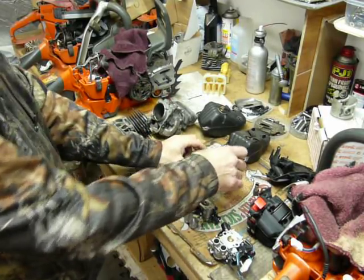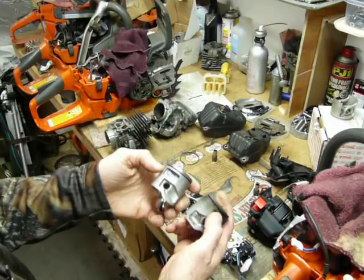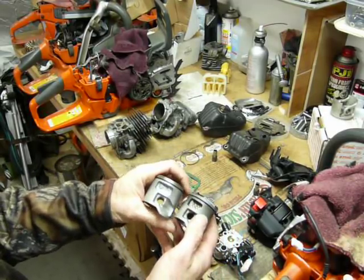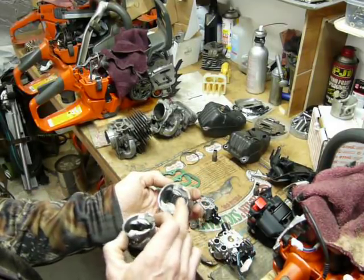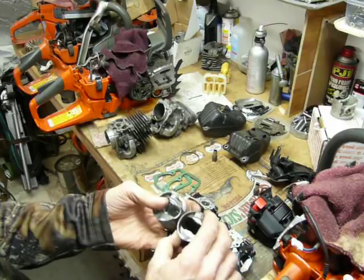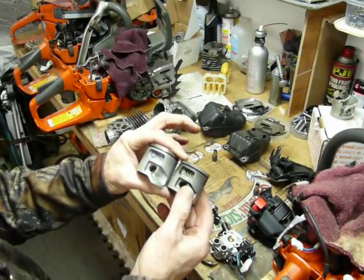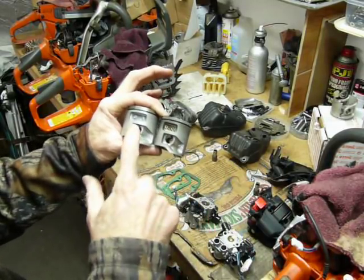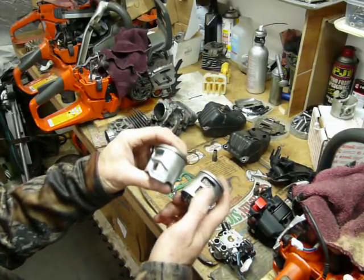If we look at the pistons, 43 versus 46 millimeters, but you can see it's a carbon copy. One thing I noticed is they're a little more thick in the back than in the front. The Stihl versions are just the opposite. They look similar to this in design, except they're a 2-ring design, in like say the 362, which is the same concept as the 562.